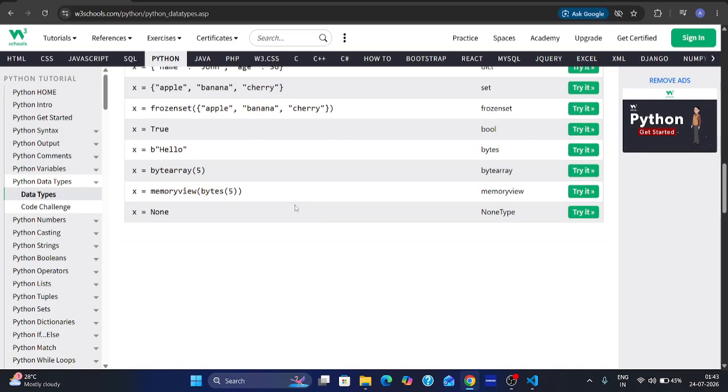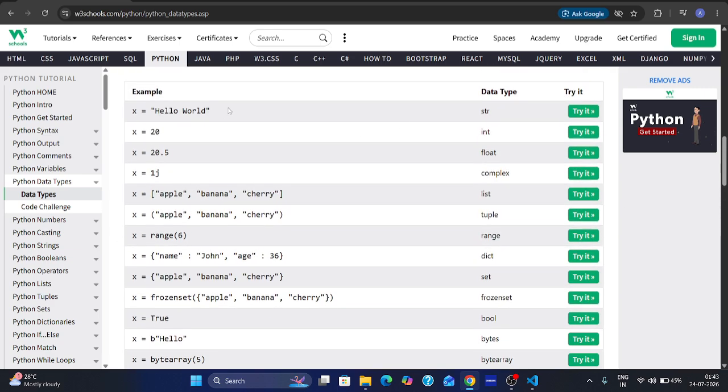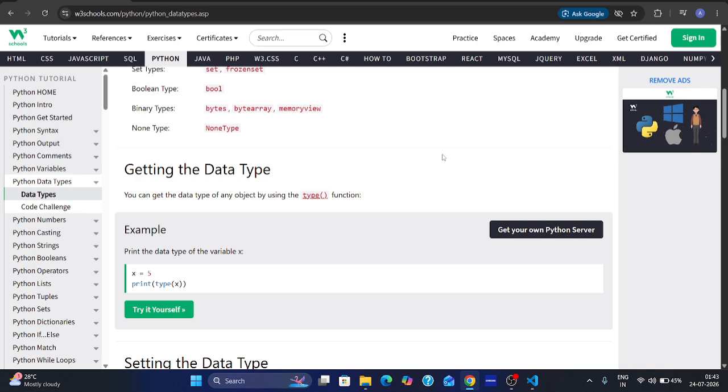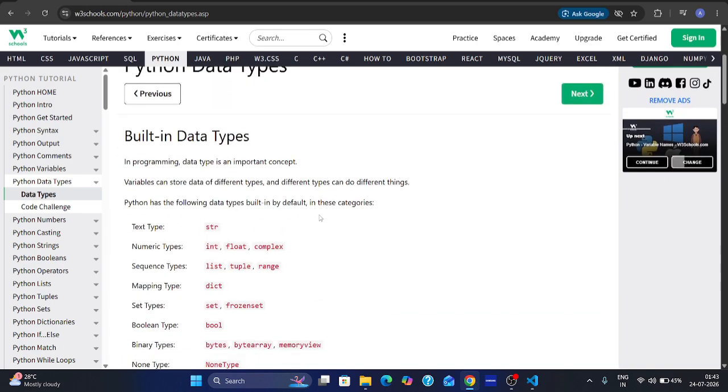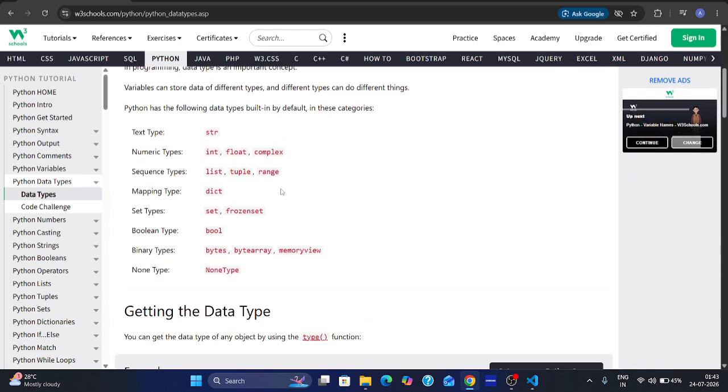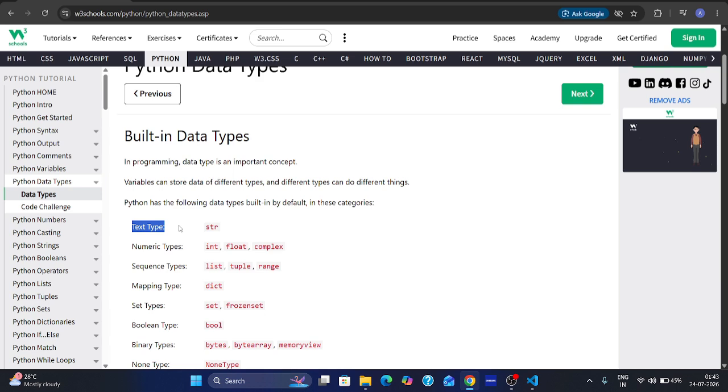We have learned more than enough data types. Let's take a quick recap here. Text type: if you want text like your name or college name, you should use string. Numeric type is like 0, 1, 2, 3, complex number, float.